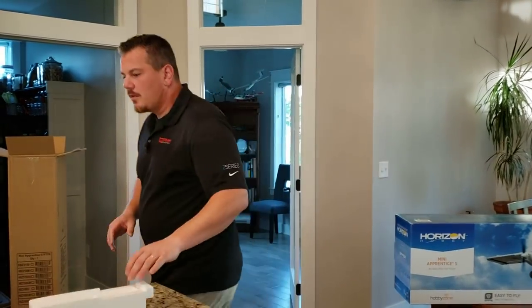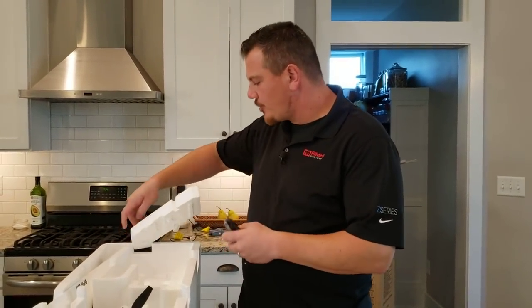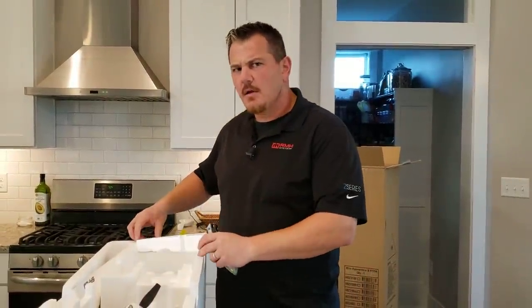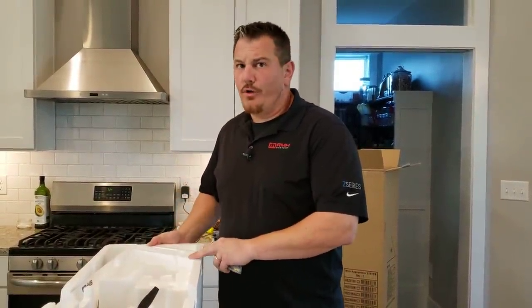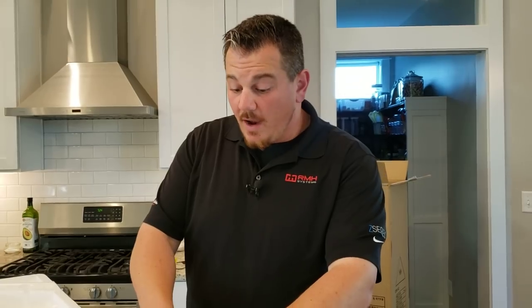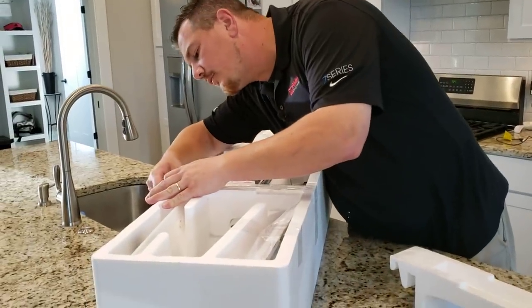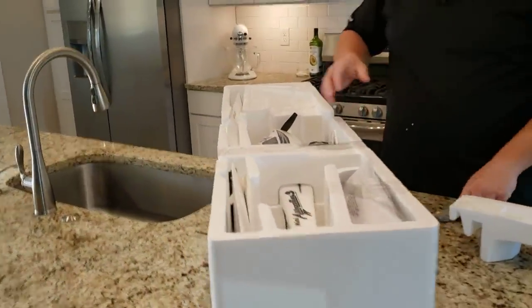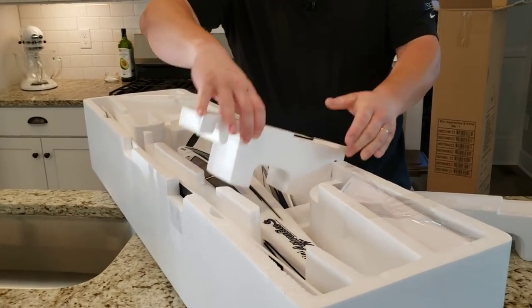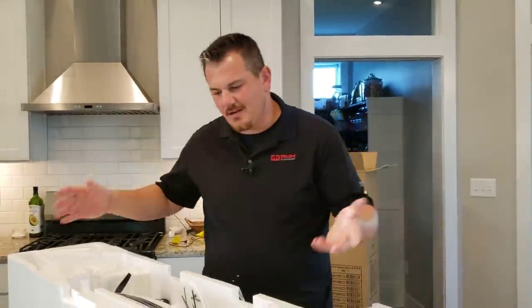The second thing is LiPos. Just be careful. Monitor them when they're charging. If they get hot, or get real puffy, you'll know it's not right because it's going to look like it's about twice its size. The first thing you'll do is unplug. If you don't have a good non-flammable surface, find one, like in the garage away from your gas cans, and charge them there until you feel totally comfortable with the equipment. Make sure the equipment is working. Generally speaking, you just need to be careful, because if you don't have a plan in place and something goes wrong, you're not going to know what to do.